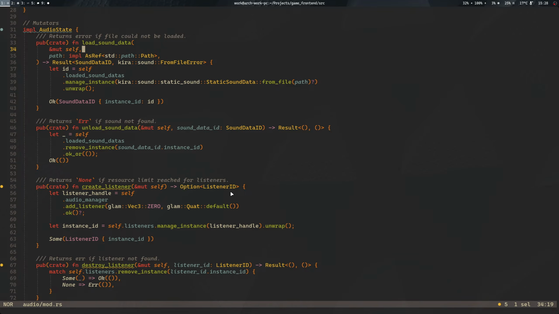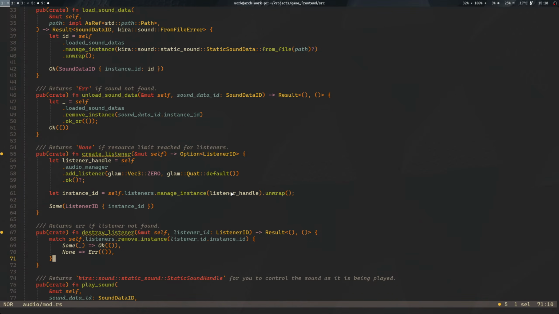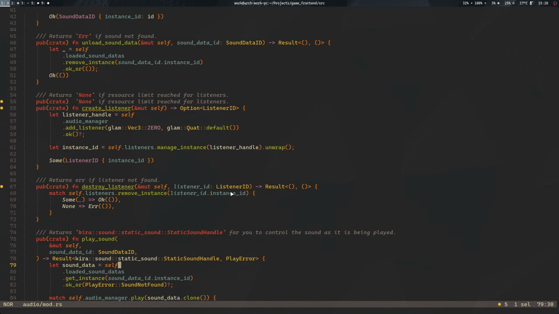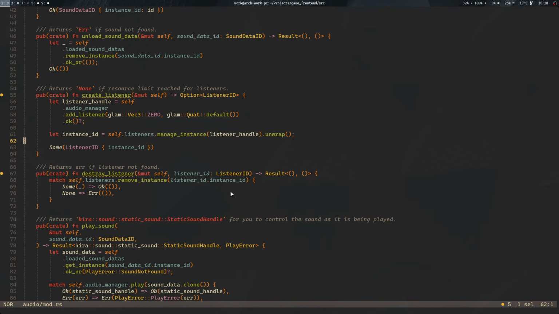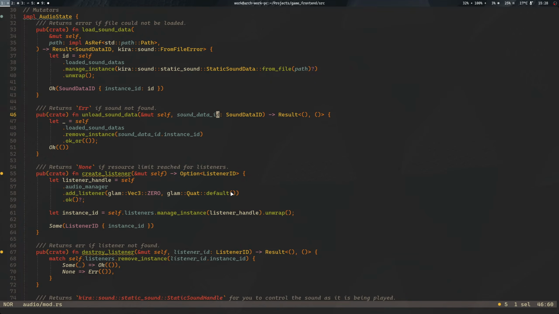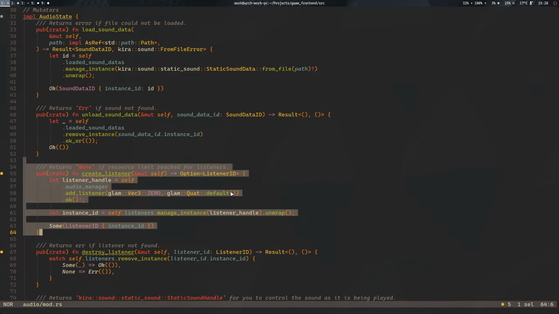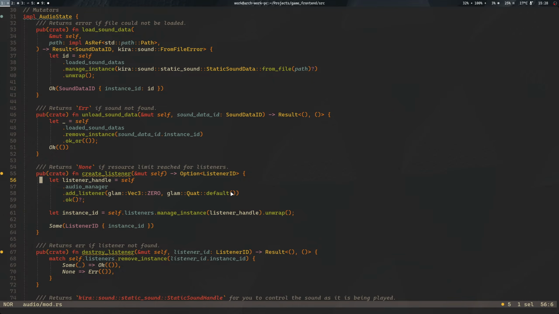Okay, so we have sounds that you can play, but you also need listeners that decide how you're gonna, of course, hear the sounds. Because we want spatial sounds, even though we're making a 2D engine, you still want to provide that feature for the users of the engine if you can. Cool. So when you create a listener, this is what I wanted to change last time. Currently I take ownership of the listener and I create an ID for it and I pass that over to the user.